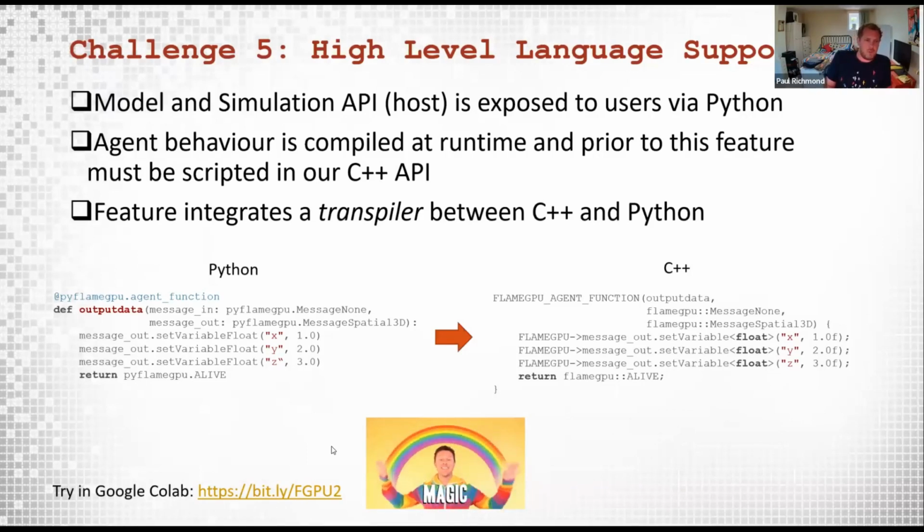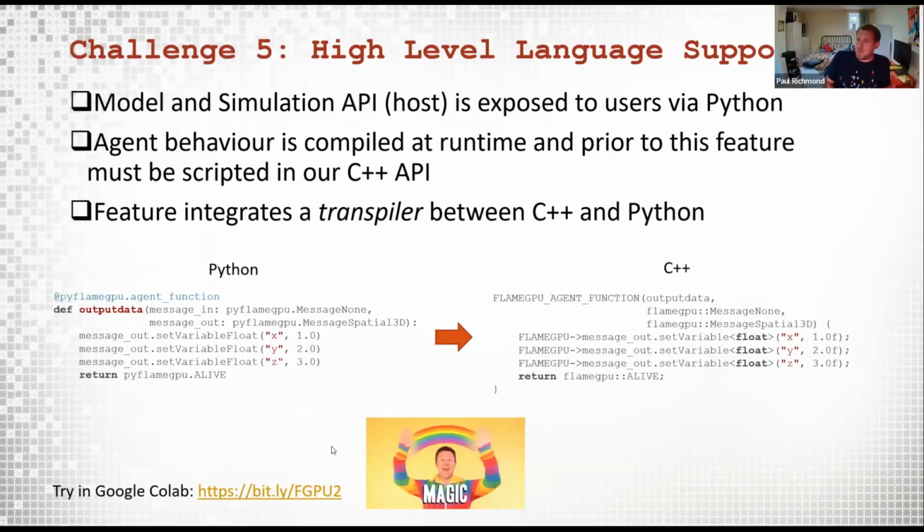And that requires two things to happen. First of all, we have to compile dynamically. We have to compile at runtime, use just-in-time compilation, and we need to get it from Python into something that can be compiled. The way in which we've done that is we use a library called Jitify for doing runtime compilation of the C++, and to translate Python through to C++, we actually have a transpiler. If you have a look at the left, you can see the Python implementation of an agent function, and on the right, the C++. The way in which you actually write the code looks very, very similar. So through the transpiler, we step through the Python abstract syntax tree and translate it directly through to C++ code.